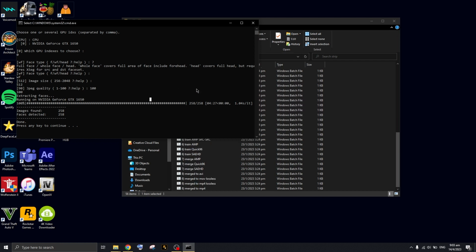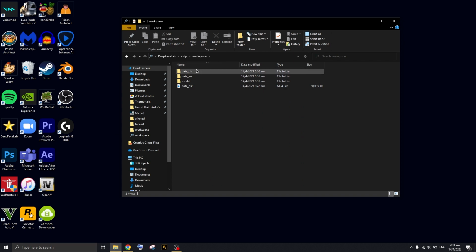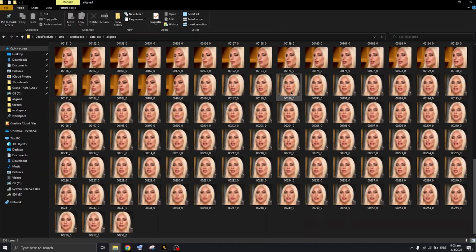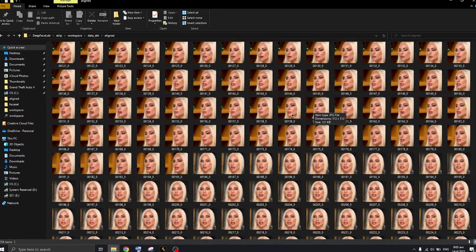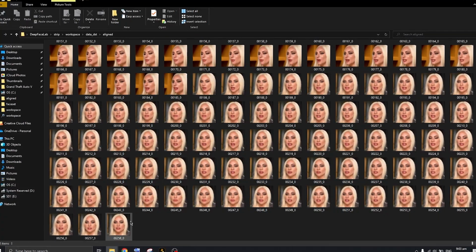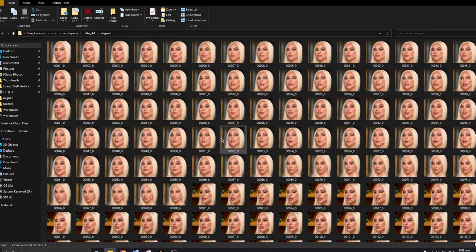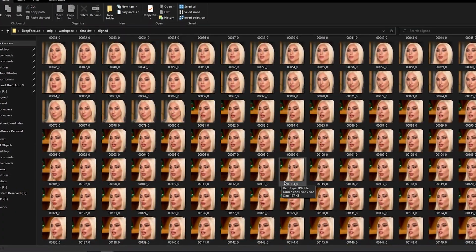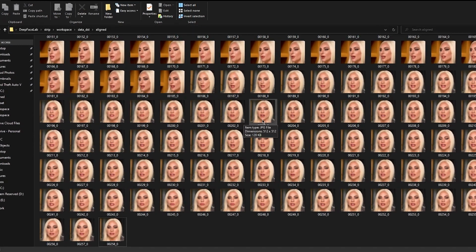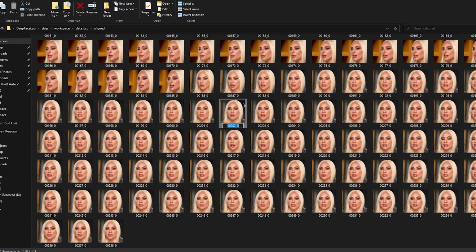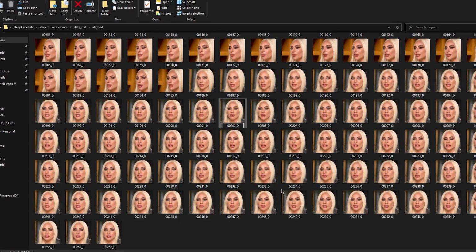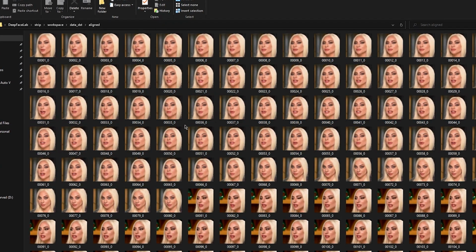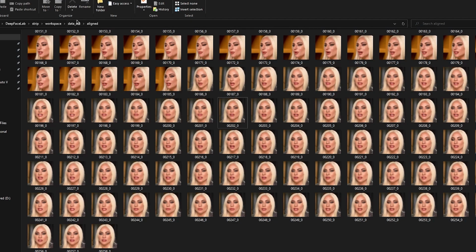Once you're done, you press any key to continue, and this is where it gets really important, because you're going to go to the align folder and check for faces that are not aligned properly or are oriented wrongly. As you can see, this is the perfect face set. I will not cover the whole in-depth tutorial on how to spot faces that are corrupted or bad, but basically you see the underscore behind the name right here. If it says _1, that means there is an additional face detected. I call it a ghost face, something that it detects wrongly. But in this case, everything is perfect.